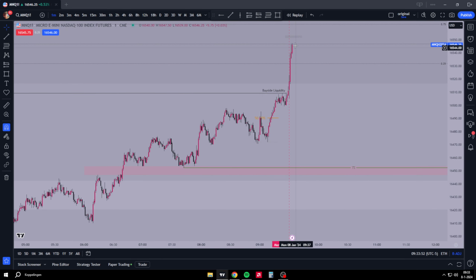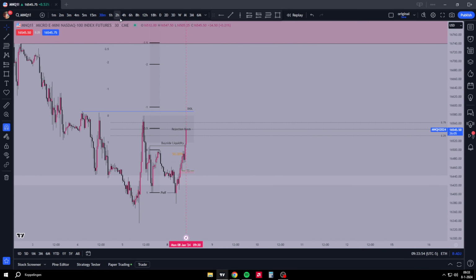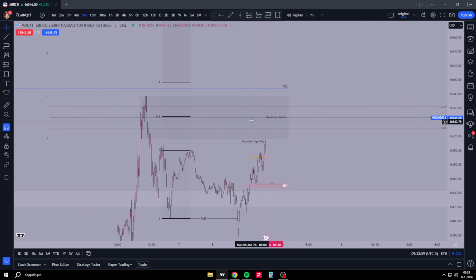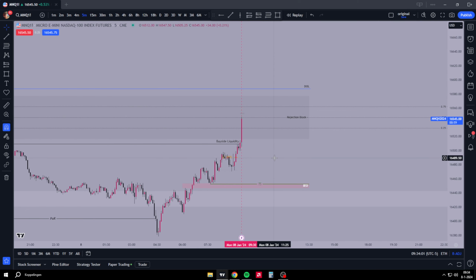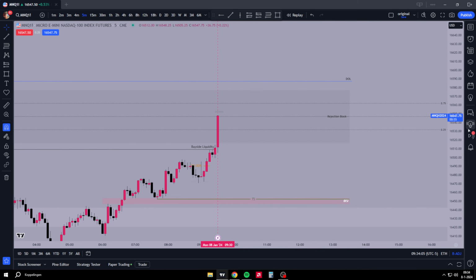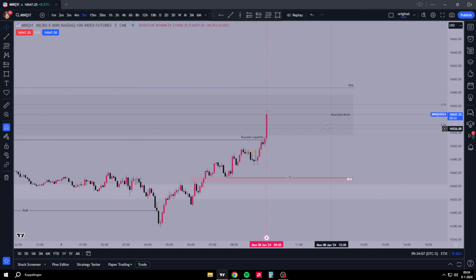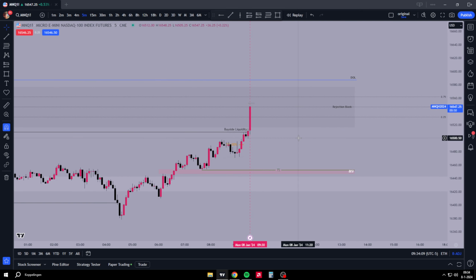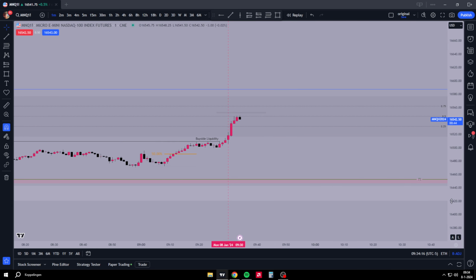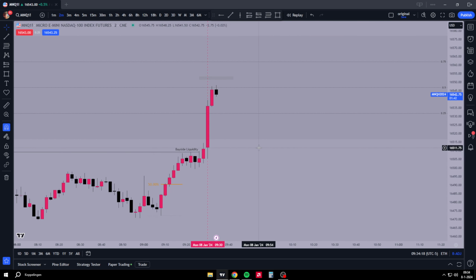And then if we just take this high here, wait. If we just take the high of the rejection block and the draw on liquidity here, then we're just gonna consolidate all day, and that isn't even worth waiting longer. We're just gonna consolidate. All right, so tap the constant encroachment. Let's look at the 2 minutes.